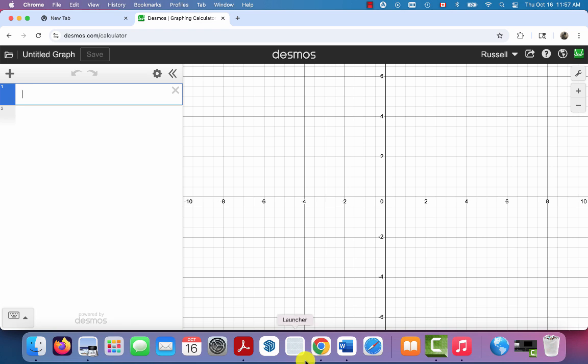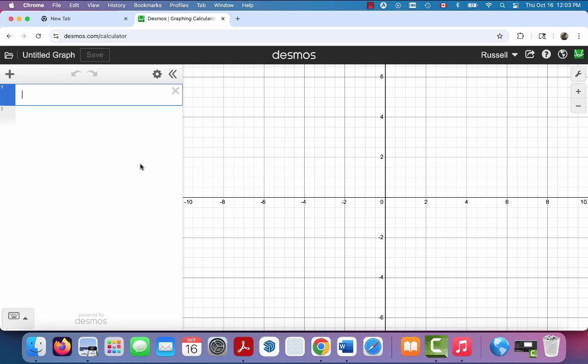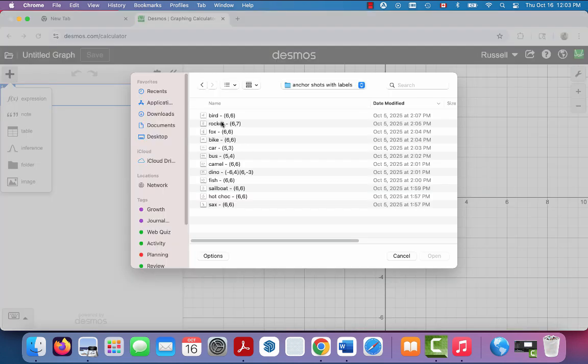This is the Graphing Calculator. It has an expression window where you type numbers. On the far right is a wrench icon. This is where you can remove the graph and grid lines and clear the drawing area. Clicking on the plus sign opens a menu. Note the folder option. You will use this later to tidy up the expression list. Click on Image. Click on the picture file you intend to draw.